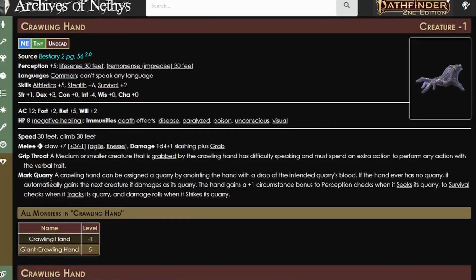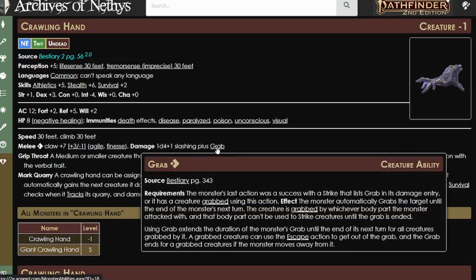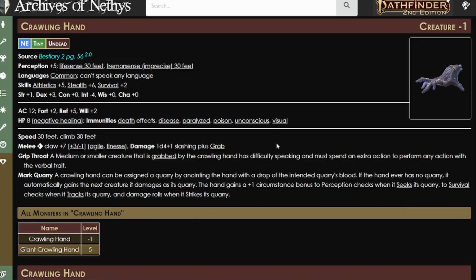This creature has a claw attack with a +7 modifier, and it deals 1d4+1 slashing damage plus grab. So it's automatically a grabber, and the enemy has to choose whether they remain grabbed or if they want to use their action to get rid of this grab. So it's a very nice debuffer, annoying character. Now it only has 8 HP and 12 armor class, so it's probably going to die in one hit, but it can waste around 2 actions. So at level 1, using a spell to waste potentially 2 enemy actions doesn't feel too bad.